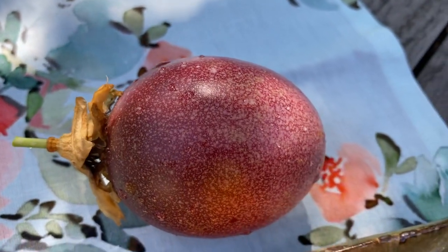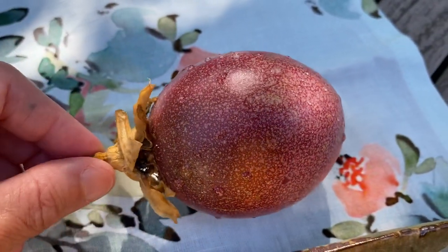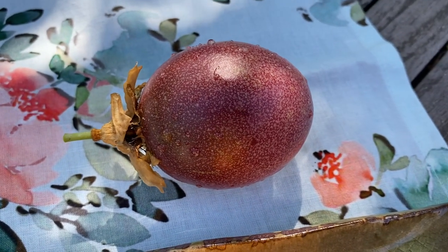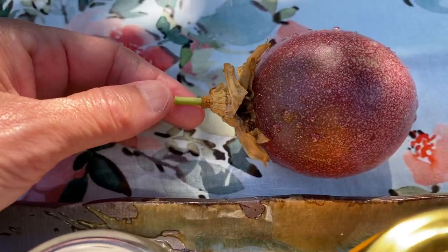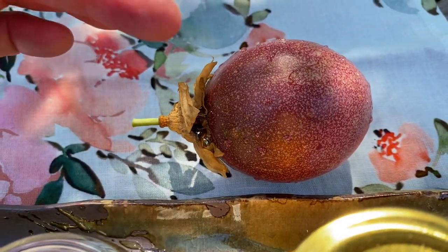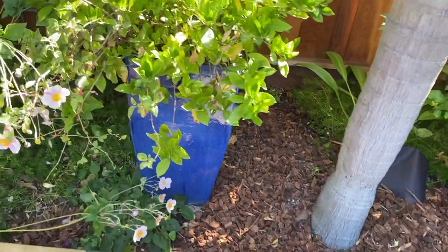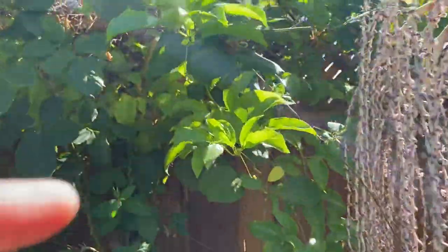And this is the passion fruit, and it just fell down last night. I saw it last night, I wanted to pick it up and could not find it. And then I found it on the floor. So with passion fruit there is a very, very weak connection — when it is good, you do not pick it up, it falls down to the floor. From time to time we get it from the floor.